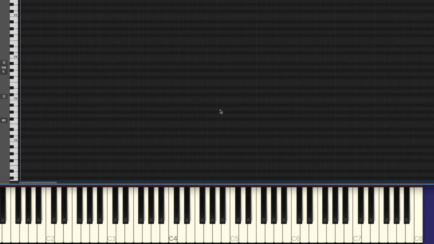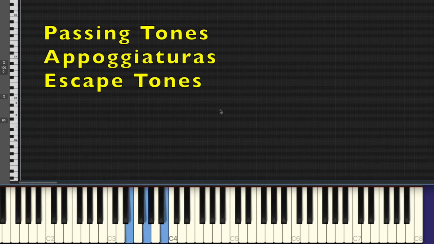We're going to talk about three types of melodic tones. There's passing tones like this, going from chord tone to chord tone. There's appoggiaturas like this, leap, and then step down to the new chord. And then there's something called an escape tone where you step away and then leap down to the next chord tone. Each of them has its own set of behaviors, sort of its own set of rules, and its own utility. Now, let's take a look at it.